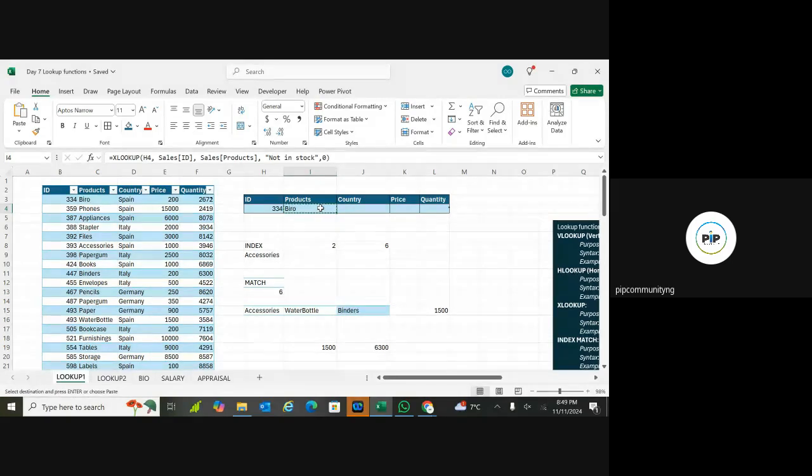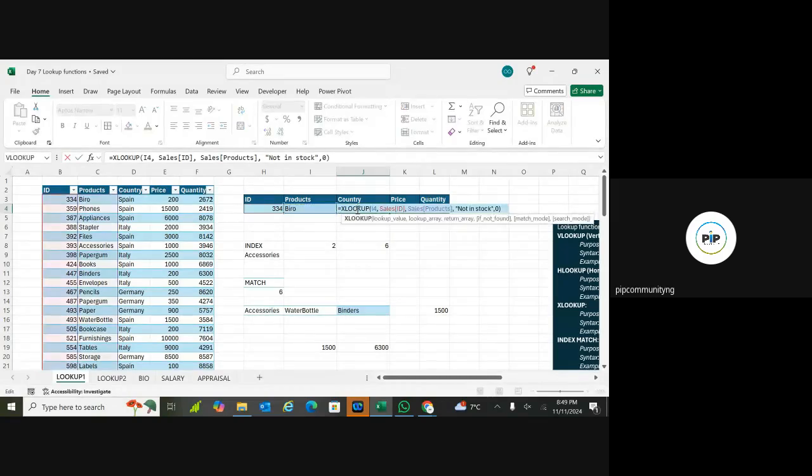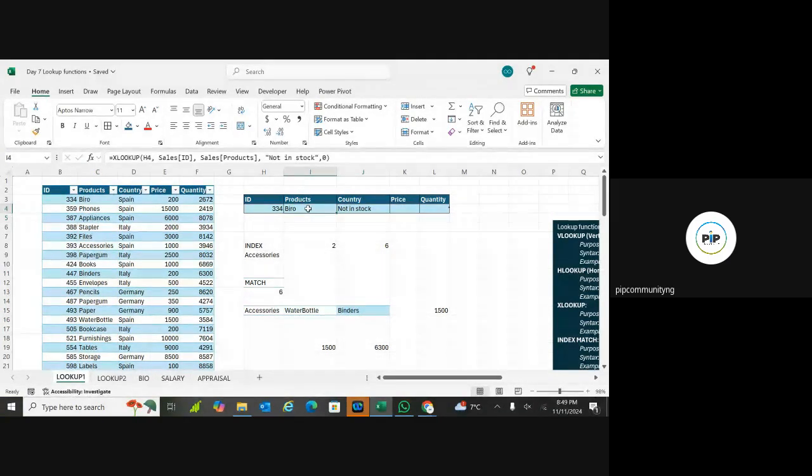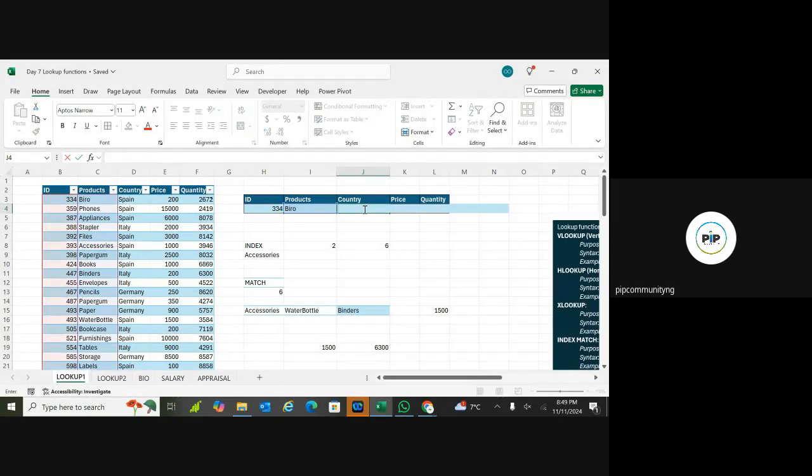So I can copy that same formula now and put it here. But it has changed it. Because it's doing relative referencing, I should have locked this. It's supposed to be H4 that is here. You can see what happened here now: the formula is telling me H4 for sales ID, but here it changed it to I4. Let me just do it manually so I don't confuse people.